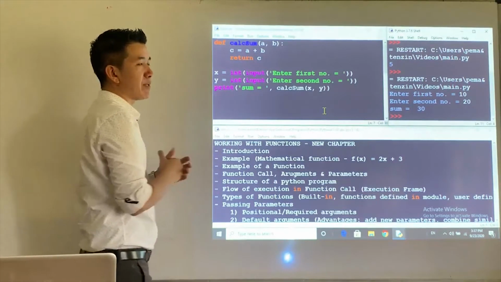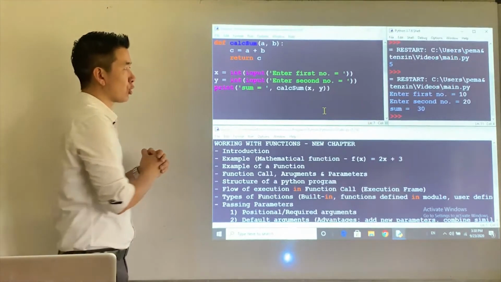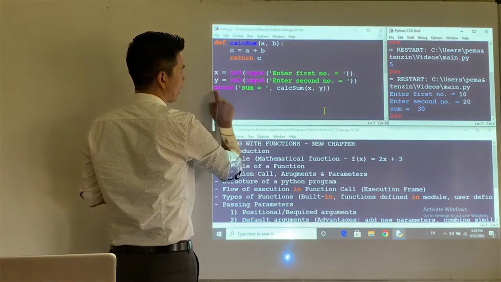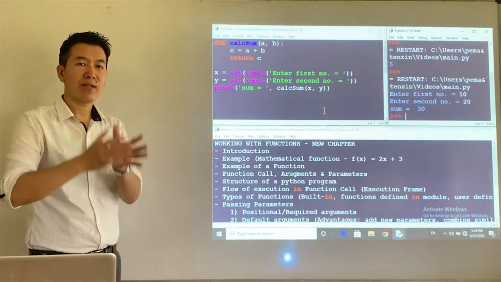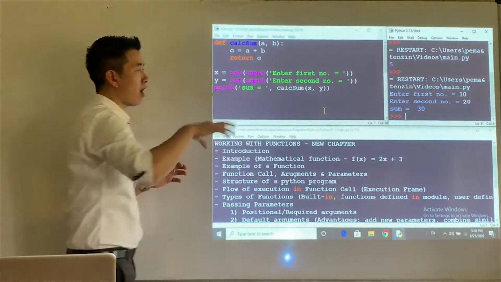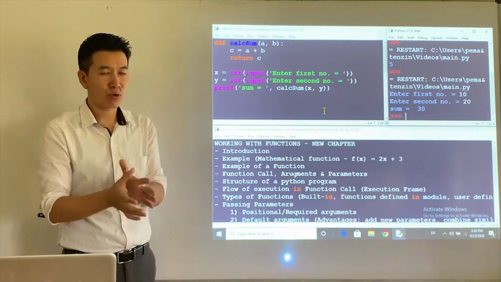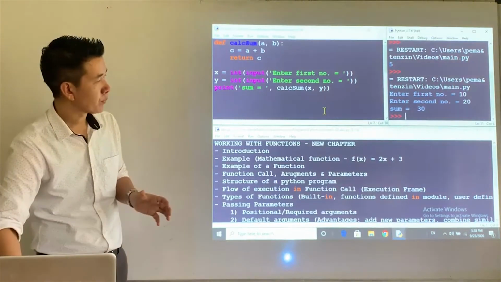These statements are called top level statements. So you have three statements: statement number 1, statement number 2, statement number 3, which are called the top level statements. These top level statements are considered the main part of the program.